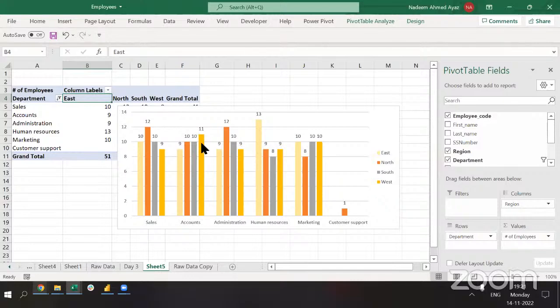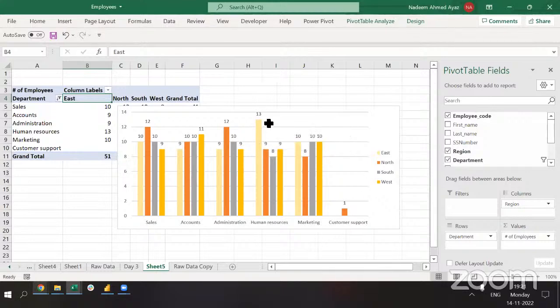Similarly, accounts, which is the place which has got the highest number of people. If you are concerned with color, you can just highlight it. You can see the dialogue reading here. It's series west point accounts. So west has the highest number of people. The value is 11. Now here administration, which is the place which has got the highest, here it shows that it is north again. Now human resources, which is the place which has got the highest number of, it tells east. The number of people are 13.